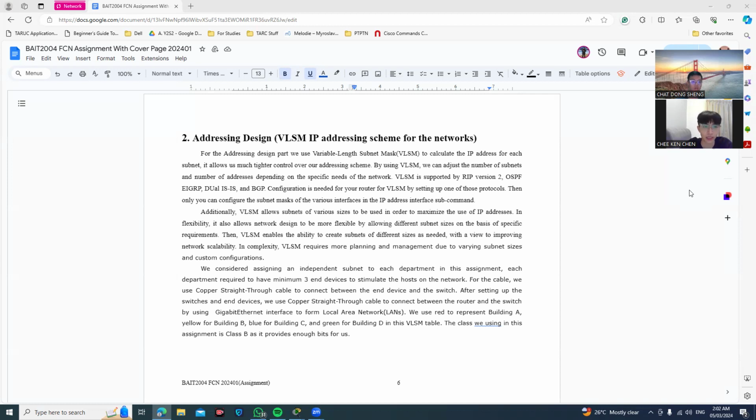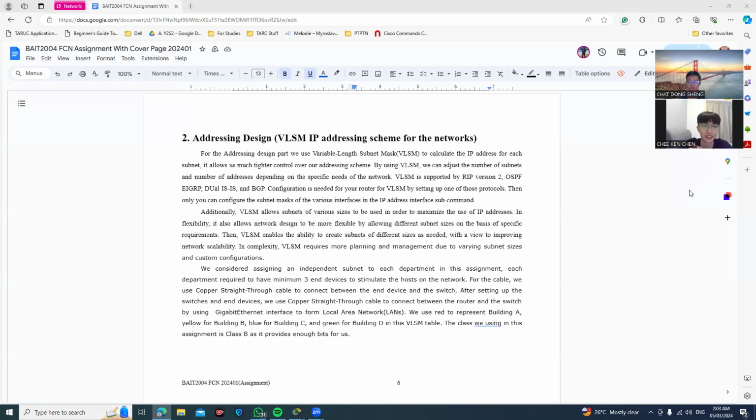Then VLSM enables the ability to create subnets of different sizes as needed, with a view to improving network scalability. In complexity, VLSM requires more planning and management due to varying subnet sizes and custom configuration.